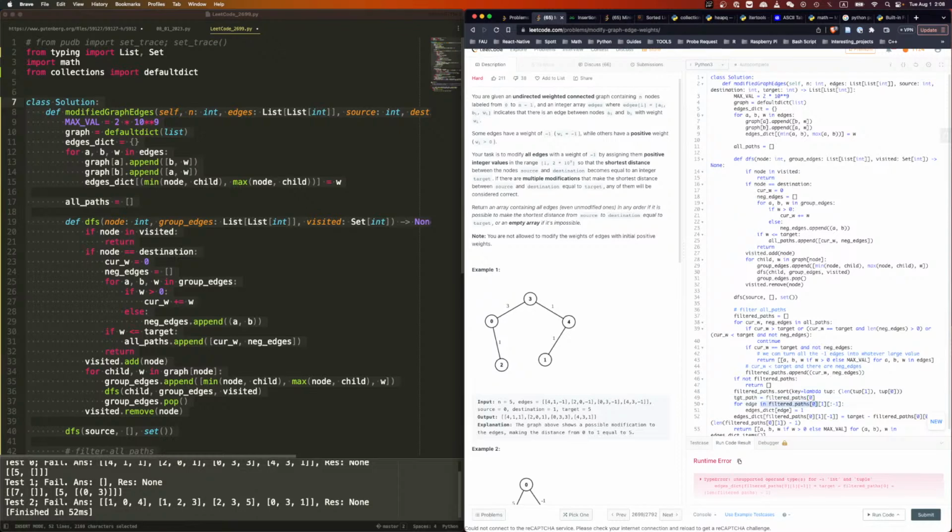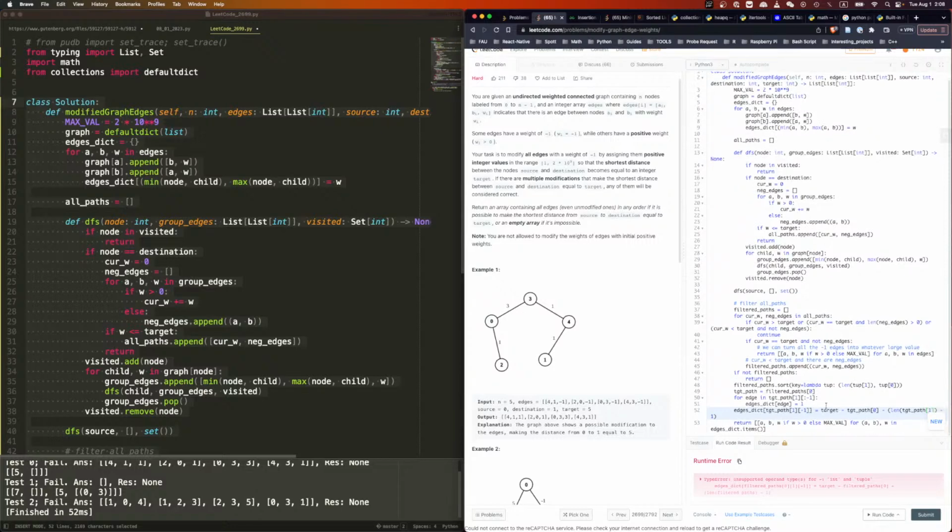Then all of this can become target path. Target path, that would be much easier to reason with. So this is good, and this will be target path 1 minus target path 0, that's the value, and then this is going to be target path 1, and then I'll return this.